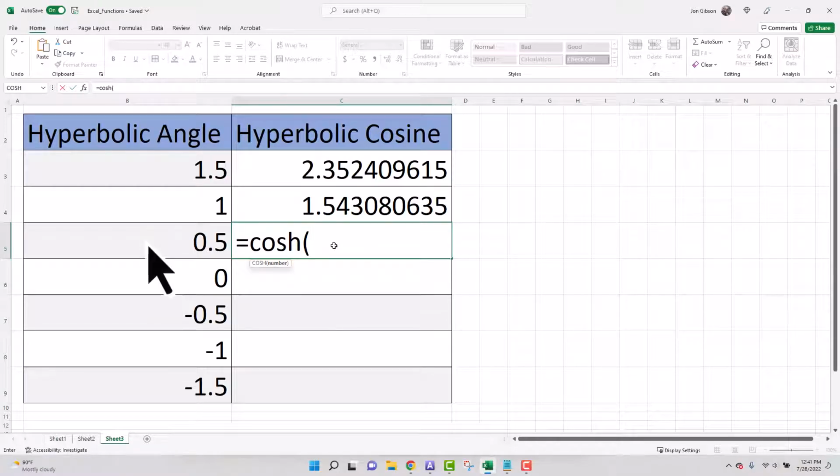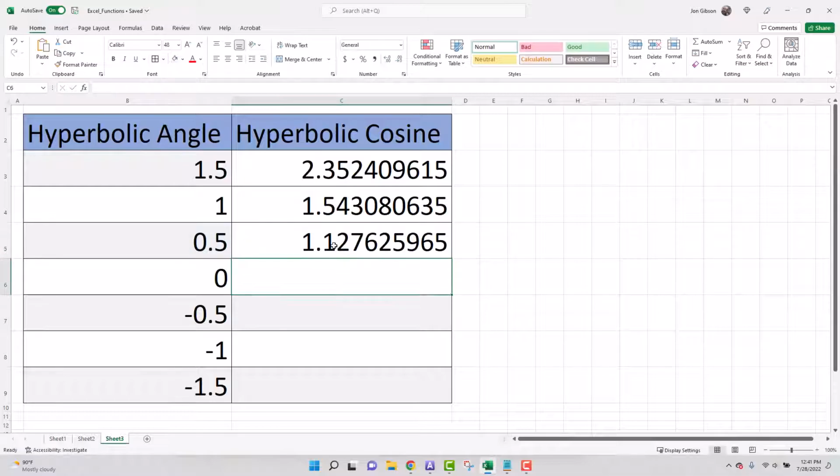You could either click on the cell, just as we did in the function argument dialog box, or enter it manually. For now, we will enter it manually. Type B5, then close parentheses. Once you have completed this, hit the Enter key on your keyboard. As you can see, our hyperbolic cosine is now 1.127625965.